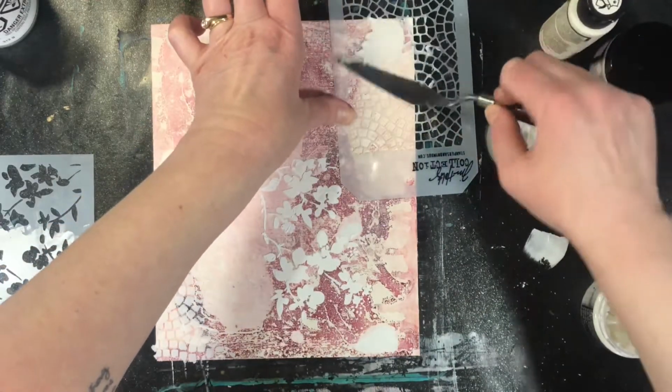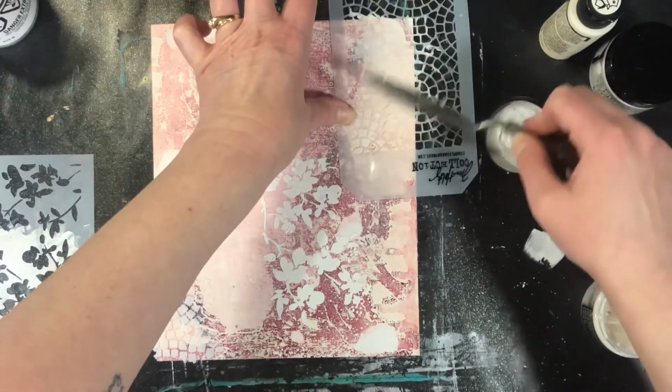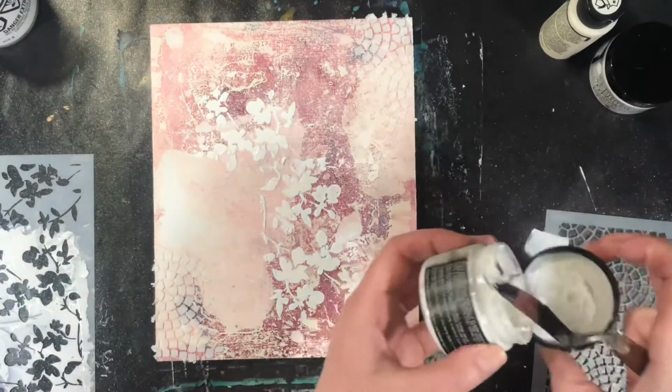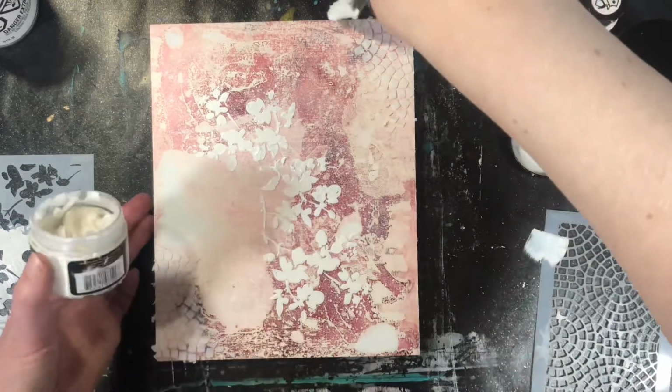Make sure that the paste that I've put down so far completely dries. You also want to make sure to remove any paste that has gone outside of your wood panel and keep a nice neat finish.